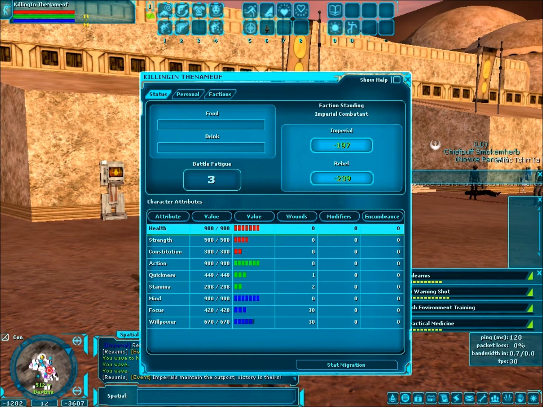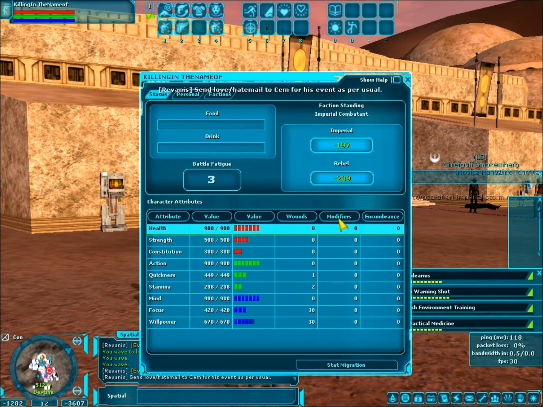The other stats, you can't get wounds. The other stat to think about is modifiers. That's just buffs. Buffs from doctors and entertainers. They can both give you buffs. Encumbrance represents the amount of stats that the armor you're wearing is encumbering.